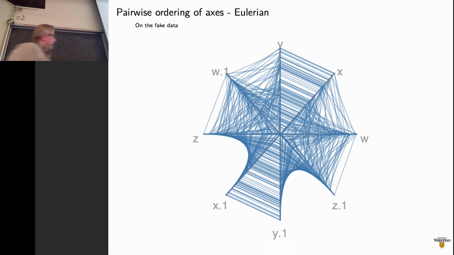So for that 4-dimensional data set, here is the Eulerian, and you'll see that X, Y, W, and Z all appear more than once. So now I can see the X-Y correlation. It appears twice here. But I can start to think about what's the W and Y correlation, which I didn't see before. And again, that looks kind of negative, that correlation. So I've repeated the axes, and I get to see all pairs now. Any question on how that would be constructed, or this interpretation?